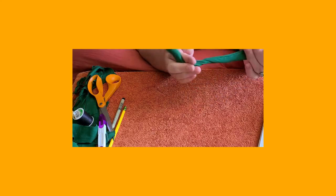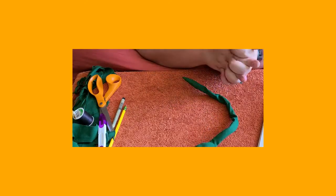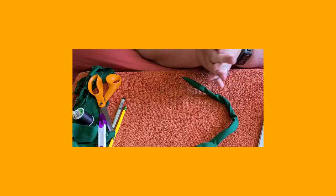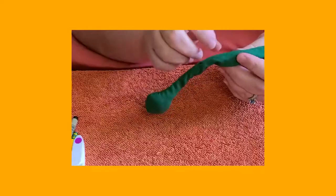Alright guys, I hope you enjoyed the snake. We have a couple more projects before the summer. Next month we are going to learn how to do a lining and put in a zipper, and we are going to make a really cool bag where you can stash some of your treasures. I will see you again next month on Stitching Stories. Have a good time!